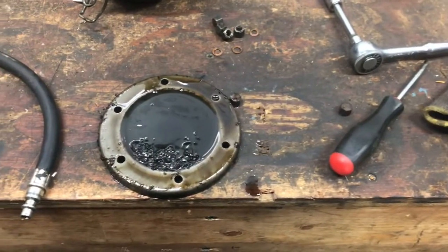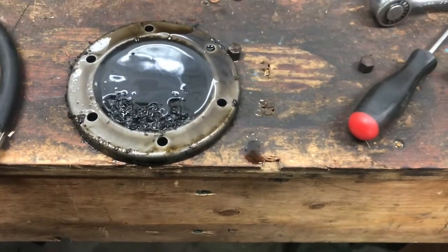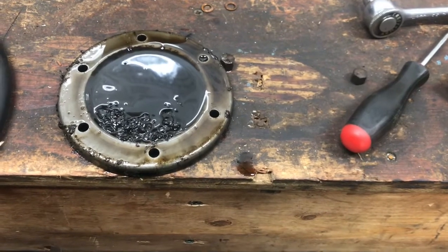I've had a change of heart about taking that strainer out because it's going to get all bent up and everything, and I don't have the replacement yet to put it in, and I do want to put oil back in the car, so I'm just going to clean things up and put it back together and get oil in it, because this oil, I'm going to drop it again anyway.